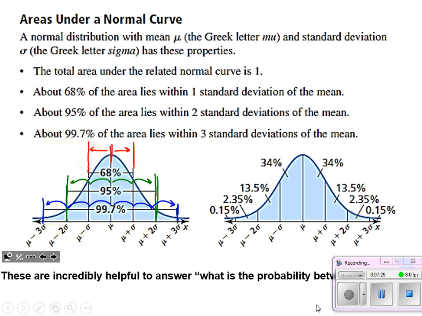I would make special note of these percentages right here. So the picture off to the right, it basically breaks this normal curve down into little wedges, little slices of that normal curve, and it shows you the percentages for each of those wedges. So knowing these numbers is very, very helpful because those are the numbers we're going to be adding up quite a bit this lesson.